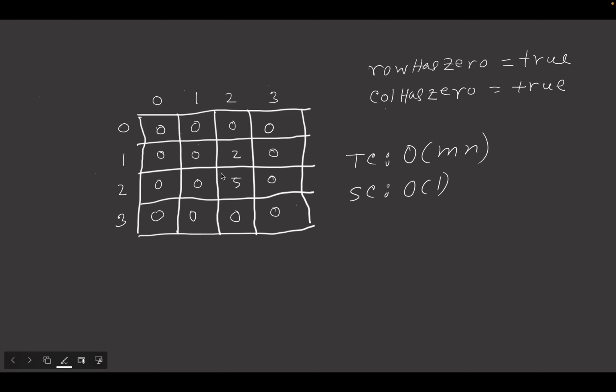Now here, what I'm going to do is check our first row and first column. If we have 0, then we will pre-process the array. And then in the third step, we will nullify the row or column to 0. Okay, this is the problem. I hope you are understanding.